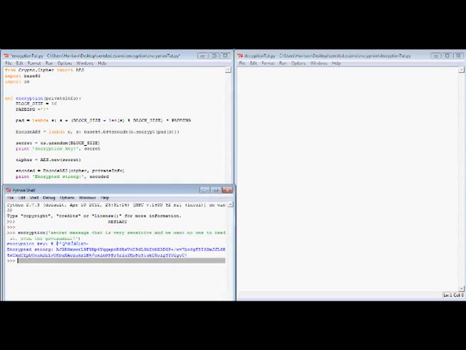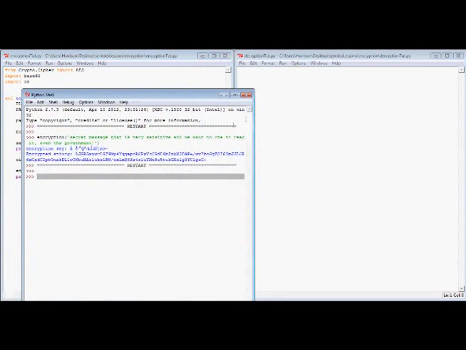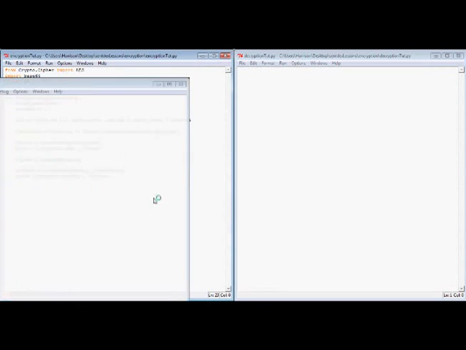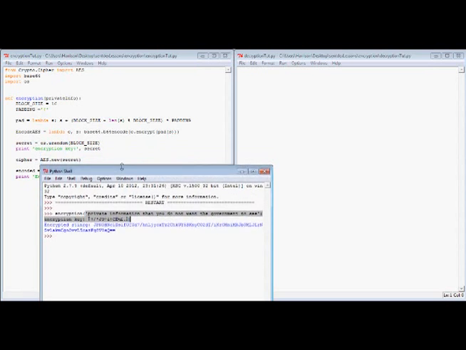Okay, let's run this one more time since something went awry there. Actually, let me close it so we don't get confused. So again, encryption, private information that you do not want the government to see. Close it. Okay, and then here's our new encryption key, because again, we generated a new one.